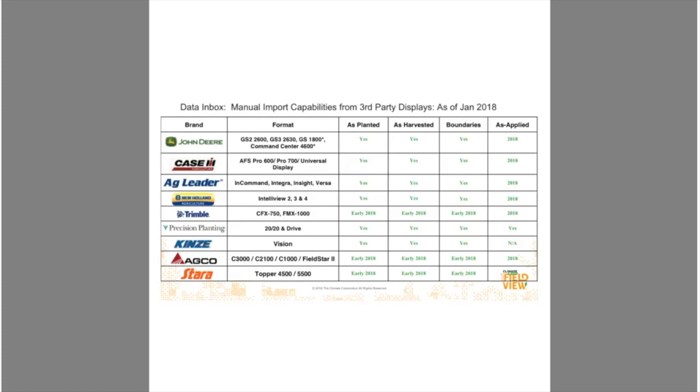The thing that's coming for most of them that isn't quite ready yet is the as applied layers. So if you have different spray maps, different sorts of fertility maps potentially, those are not able to be imported via Data Inbox quite yet, but those should be available soon. Just don't have a firm date on it quite yet. But that's what we can and can't do at the moment from a moving data out of a monitor and into Climate FieldView Drive, or into Climate FieldView.